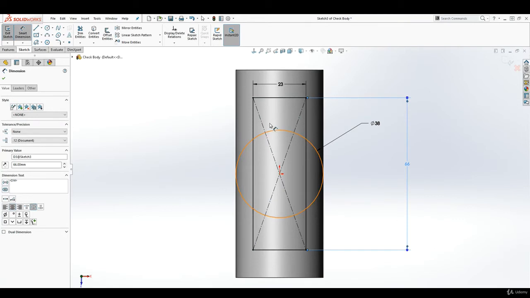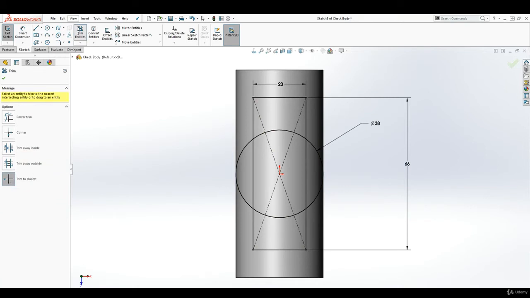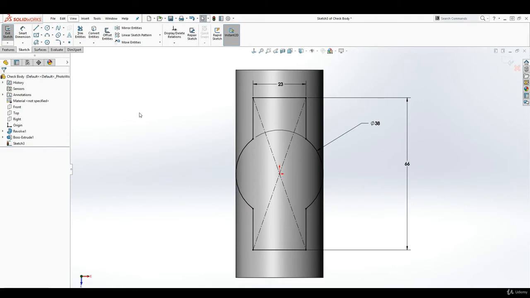The next thing you want to do is trim this off. We're going to go to our trim tool, and I'm using the closest trim, and I want to trim this off, right? I want to trim that. I want to trim this, and I want to trim that. So you have something like that. Good. The next thing you need to do is add our radius to it.